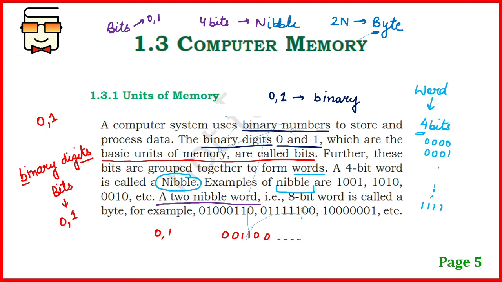Now the examples that are given here, you can see these are a group of 8 bits. So a group means it's a word. Now a word of bits that consists of 8 bits will form a byte. Okay, so this is a very important paragraph of your computer science book and your first chapter. You must remember it, because any further calculation in terms of memory will be in the form of bits and bytes or nibbles.